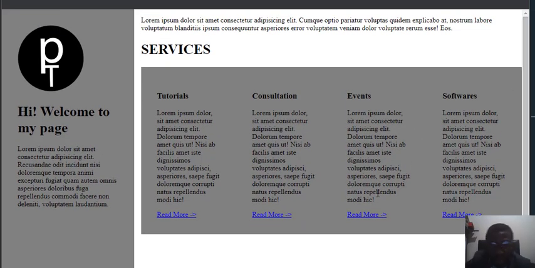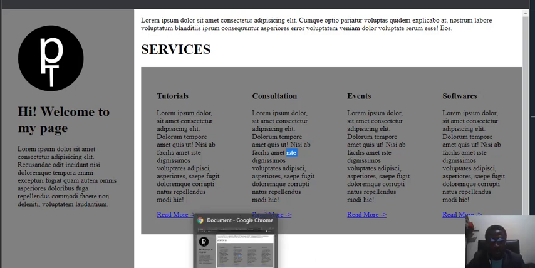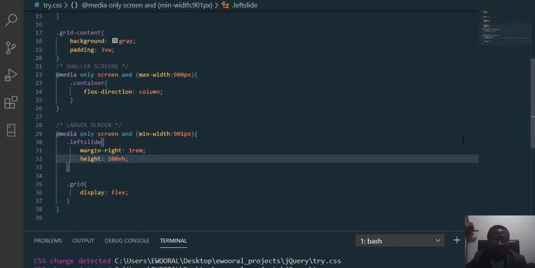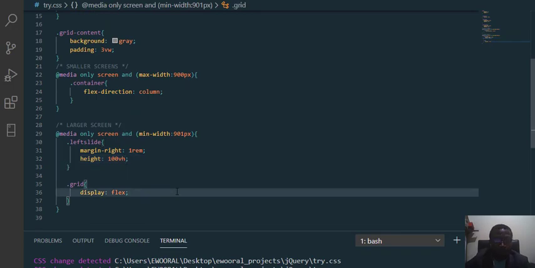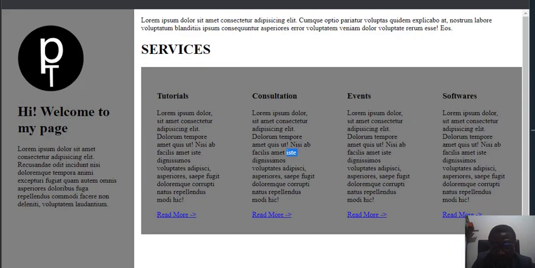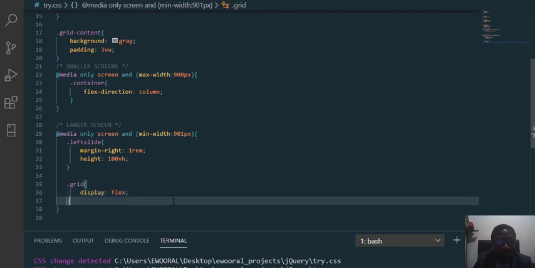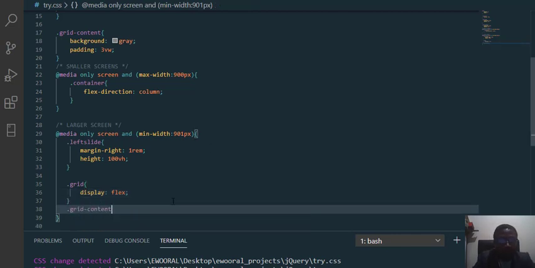So let's change that of this. Okay, so with the main, let's create a space between each grid item. Alright, so that's basically what we're going to do. We're going to create the grid contents.